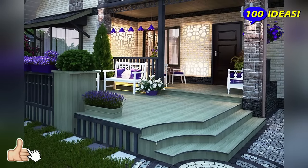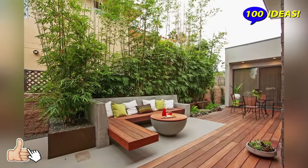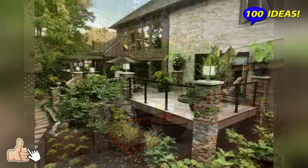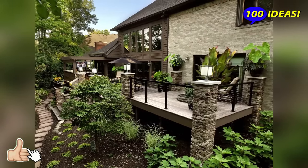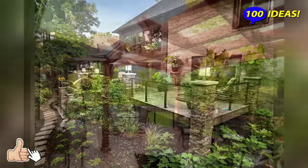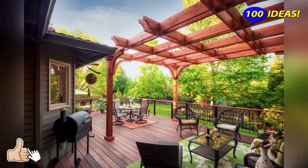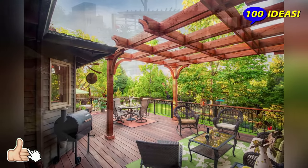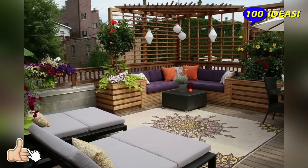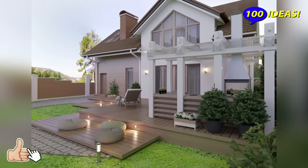The first thing you should think of is privacy. Make a screen or go for a living wall that will keep you private. Then consider lights, hanging them all over the space, placing candle lanterns all around, creating a fire pit or a fireplace, which will help you create an ambience and coziness. Add printed rugs, bright pillows and cushions, a bright chandelier for decor, and of course, potted greenery and plumes that will refresh the space a lot.